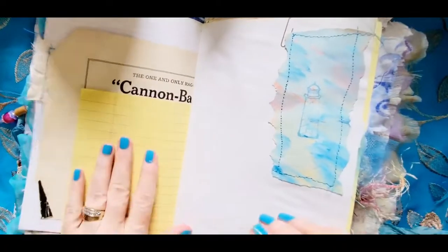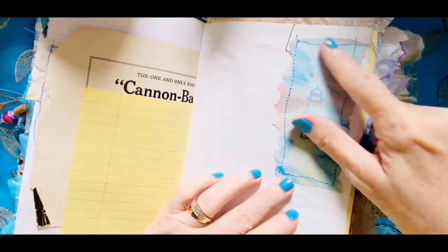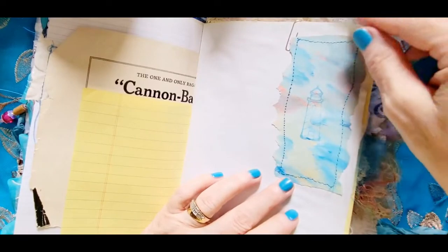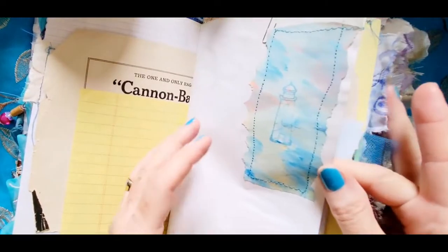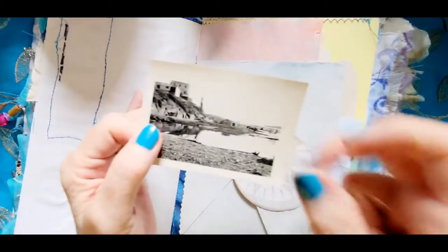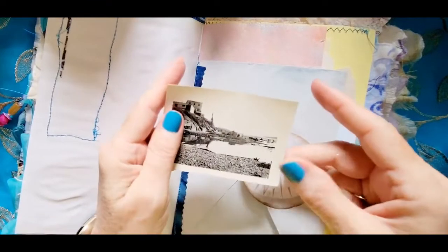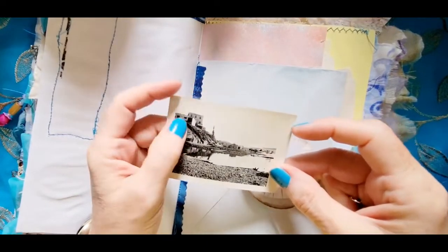A little bit of actual paper for writing here as well, and I stamped here — this is my art — and then I stamped a lighthouse on top of that. Here I have an actual vintage photo, and this one is something by the sea — maybe goes on through a bridge or something — something to look at.